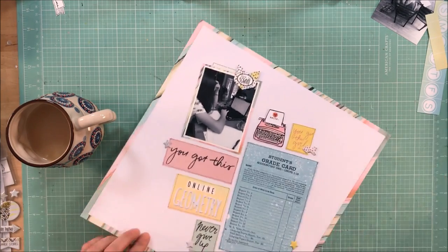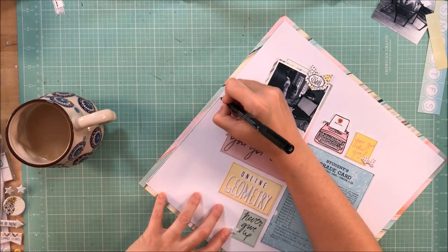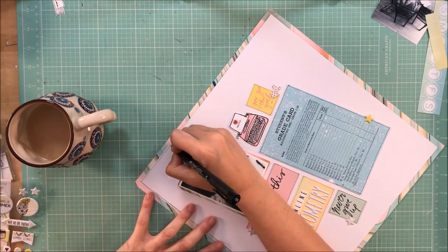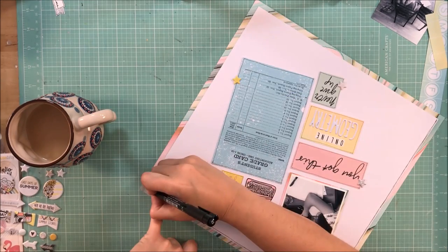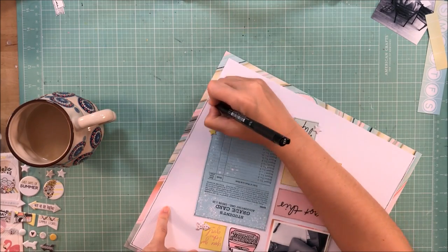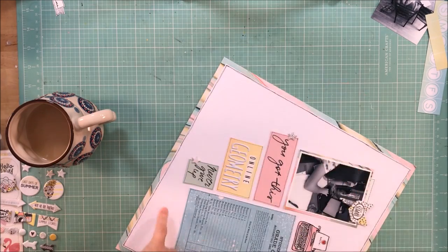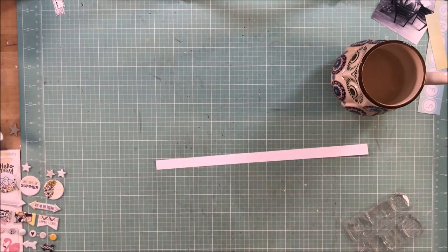Even the little heart I put on top of the 'hello,' I end up changing the color. Since I can't figure it out, I've decided to go ahead and messy-outline the white cardstock as well. The background marble paper has that dark gray, and by outlining the white layout it not only frames it further but brings in some of that dark gray, helping tie in the cards I've outlined. The typewriter cut from the Project Life card has a dark outline, and the paper is a little messy — just little things to help pull the layout all together.